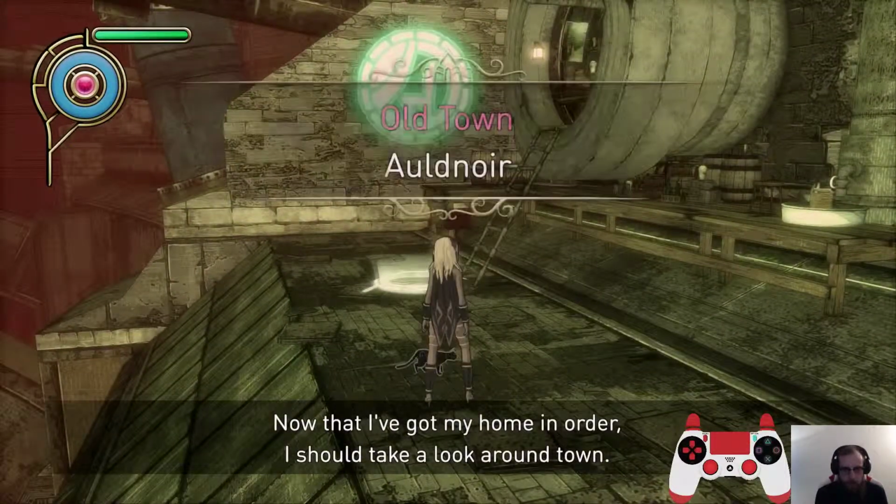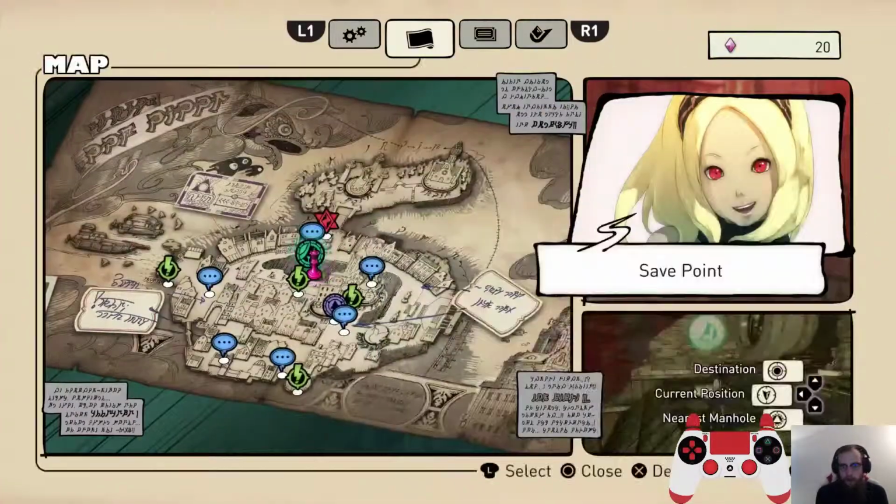First thing I want to point out, as soon as the game lets me pause, we do have 20 gems here. Now if you have 10, that's fine too. I'll show you where the backup gems are, but we won't be collecting them because we can get them a little later.